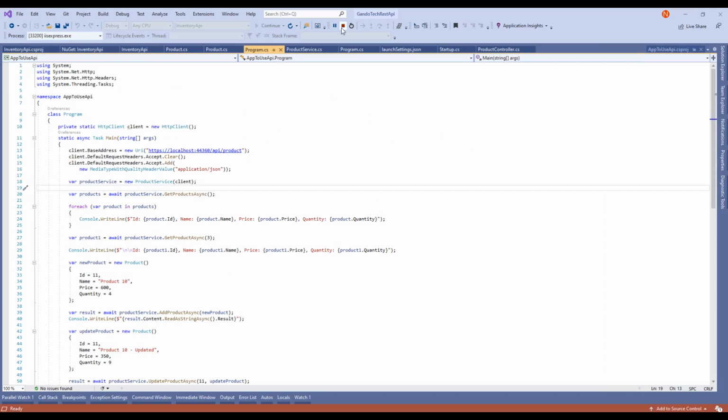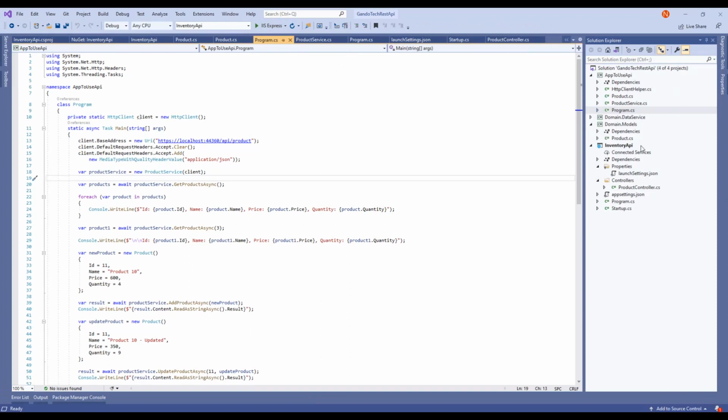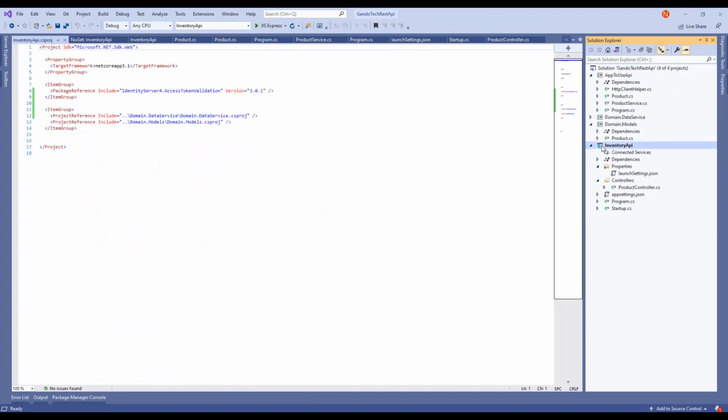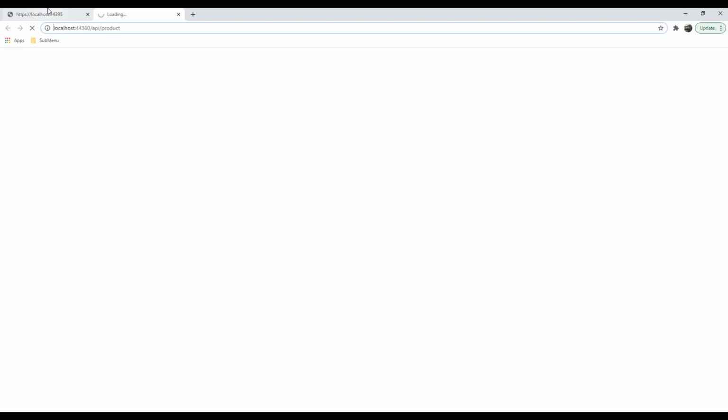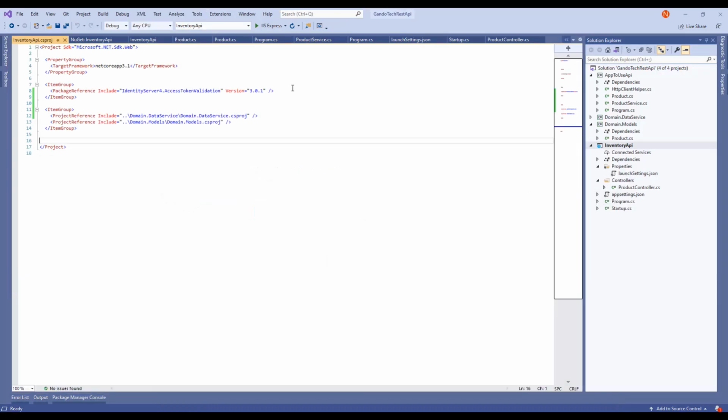That's the thing. So in order to do that, I'm just going to run my application. I'm just using Control F5 to run my application. Okay, so this is my API, which is already running.